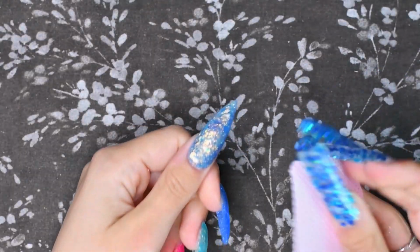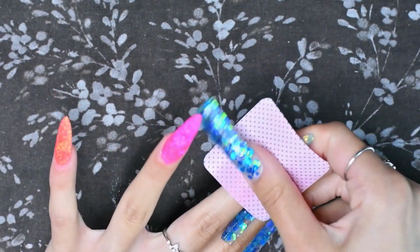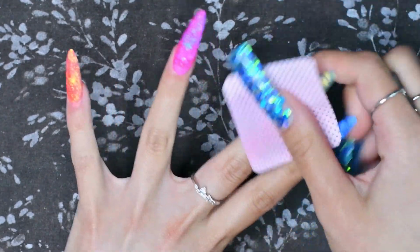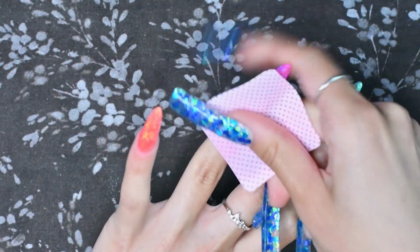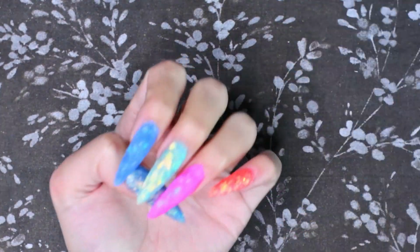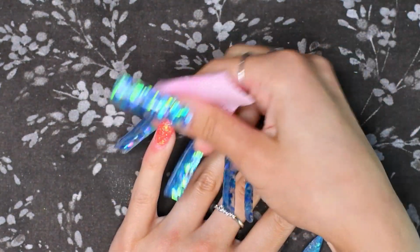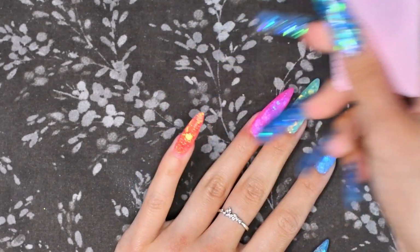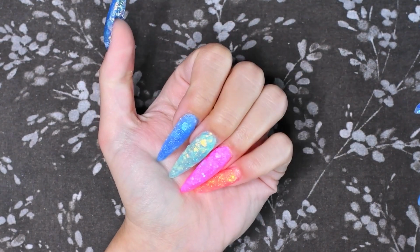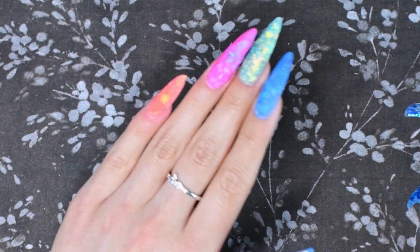Okay, so before I do anything else, I'm just gonna give them a quick wipe with some alcohol. Wow, these glitter acrylics are so pretty. You guys, I think that acrylic might have to be my new go-to medium for anything glitter. Because yo, I do not see how you could get that effect with gel. I mean, you probably could with hard gel or something. Polygel, yeah, probably with polygel. But honestly, I feel like the acrylic is easier, low-key. This is going really well, which is very strange for me. I'm not used to this.